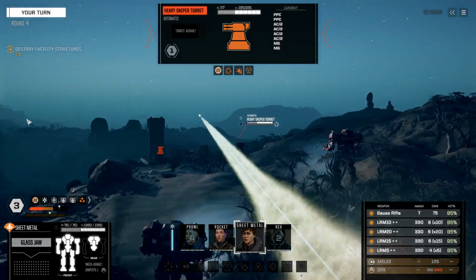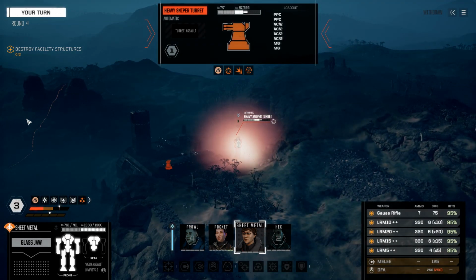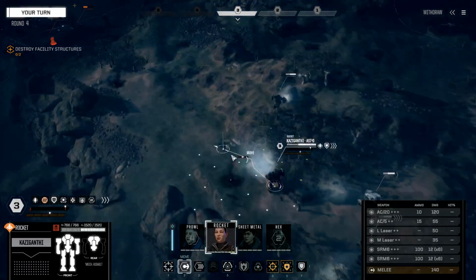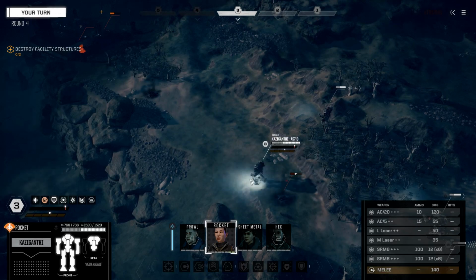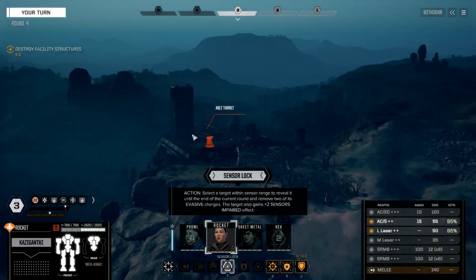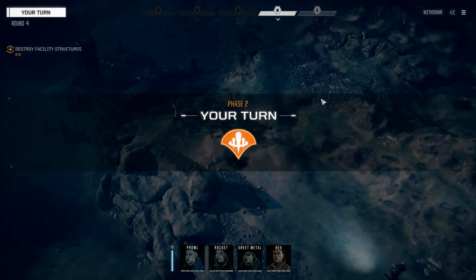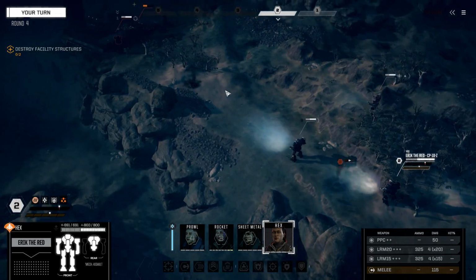Firing all weapons. Wow, that's a hell of a shot. Boy, I sure hope the Argo isn't in that turret direction. Destroyed. I think that was the most I've ever seen a mech miss by. Sensors locked on. Okay, a heavy LRM turret. Well, I'm really glad they don't have sensor lock then.